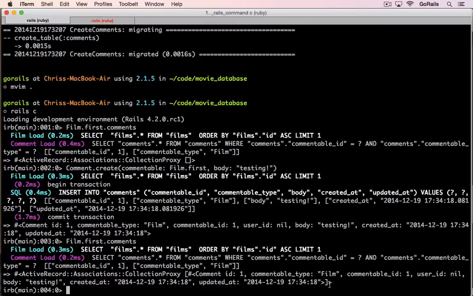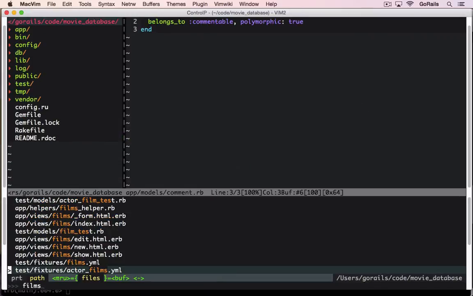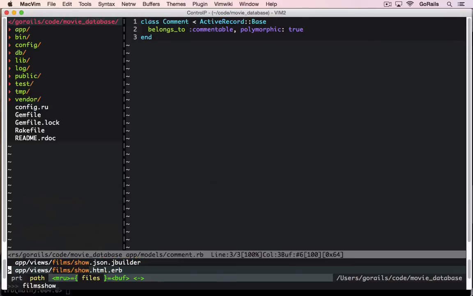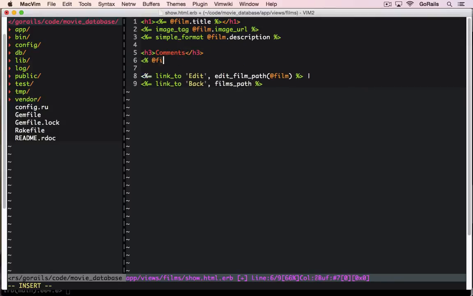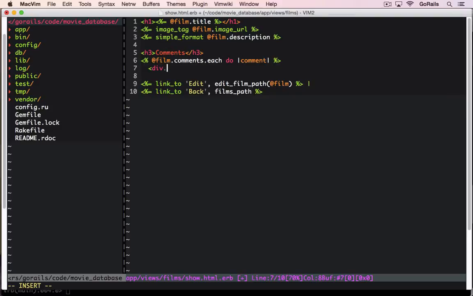So it's properly associated, and this is the way that you probably want to test most of your associations in the console, because it's a lot less work to make sure they're correct than trying to do that in your Rails app immediately. So if we go into our films, and we go into their show view, here we can say H3, comments, and we can go through each of the film comments and we can just print them out.